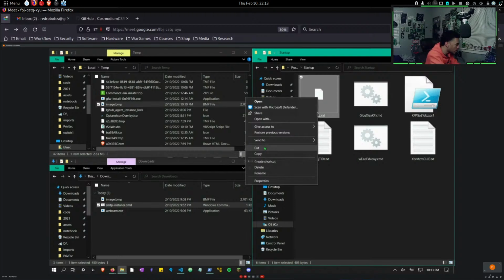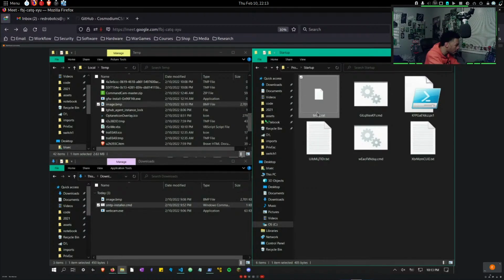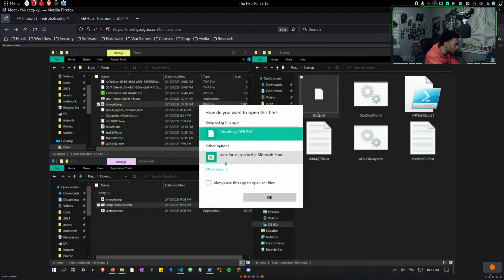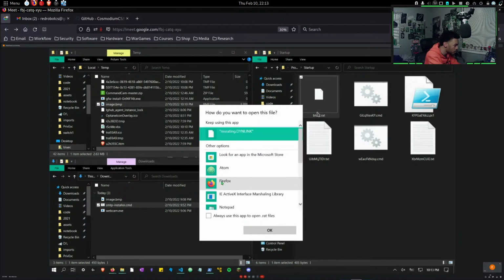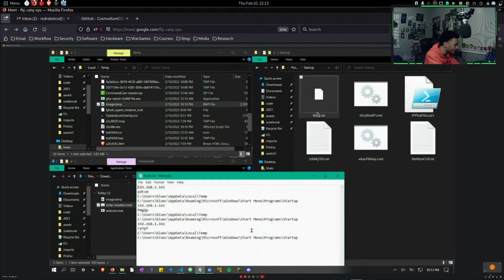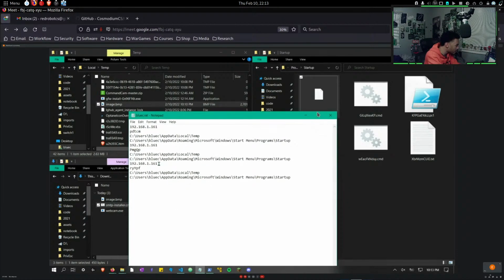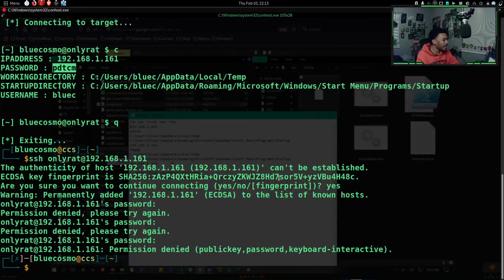There you go. So if I open with Notepad. Okay, so we have multiple possibilities for that IP address. I guess we'll just try going down and we'll just do an sshpass. So sshpass -p, and then in double quotes we'll just put the first one was PDTCM, so that didn't work.